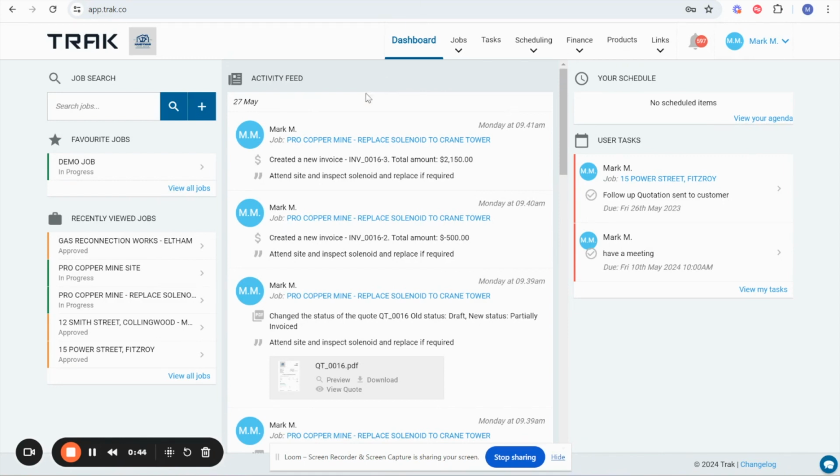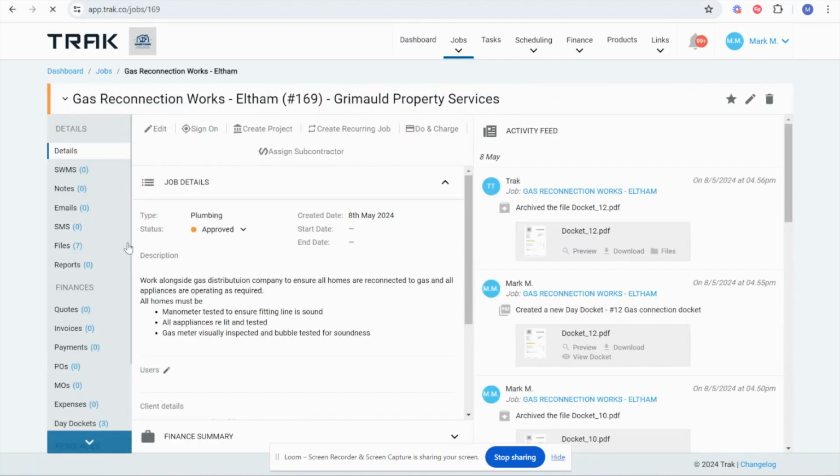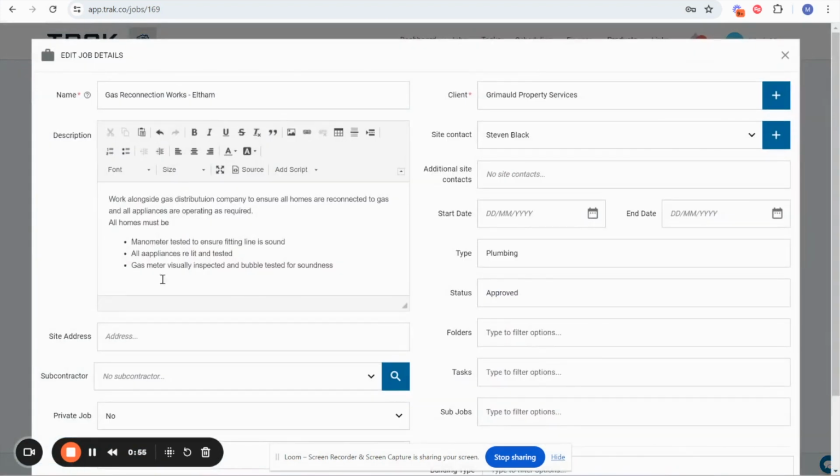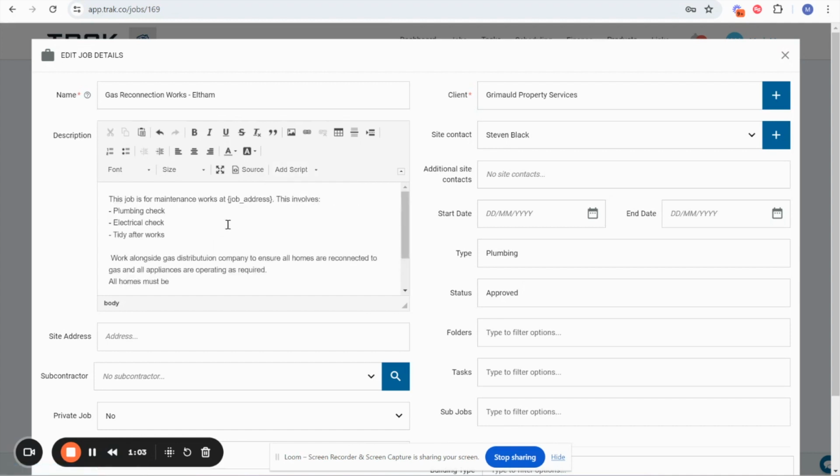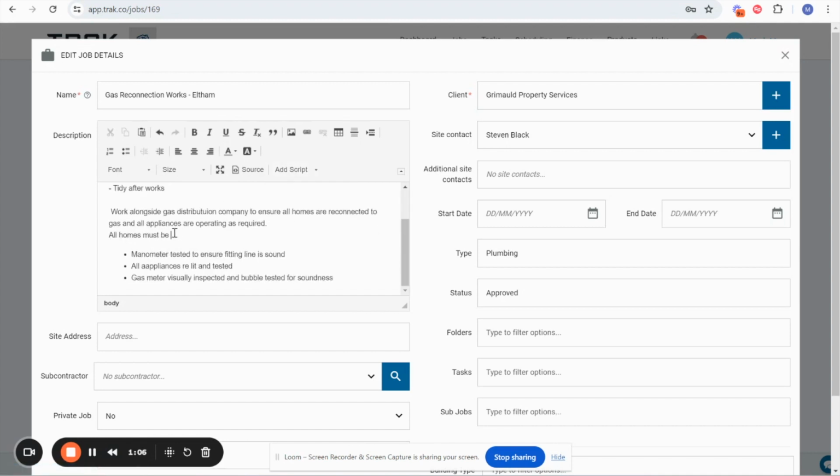So effectively, anywhere in the Track platform where we see a text box, you can put scripts. For example, here in our text box, you'll see that I've got a little scripts tab. This means that there are different options that I can use to select and drop scripted words into the platform that can be edited or changed to suit the wording I need, but it just means I don't have to continually type that same wording throughout the platform.